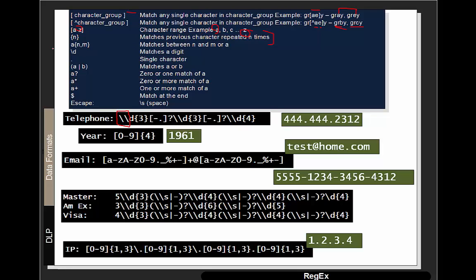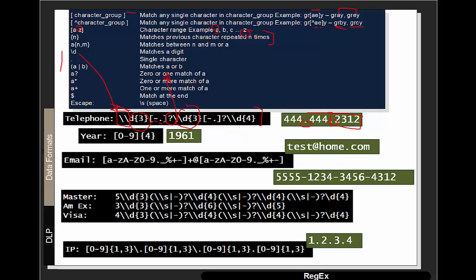So we'll have a look at the examples here. So this one, \D, identifies a digit or a number. And this will define 3 digits, followed by a slash or a dot. Okay, so that's 3 digits followed by a dot. There, that's going to match at least from 0 to 1. So there can be no characters there, or 1 or more. And then the next thing is 3 numbers, followed by a dot, and then 4 numbers. So that should match a US style telephone number.